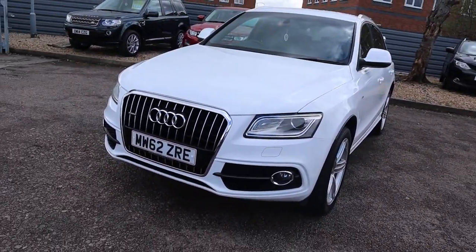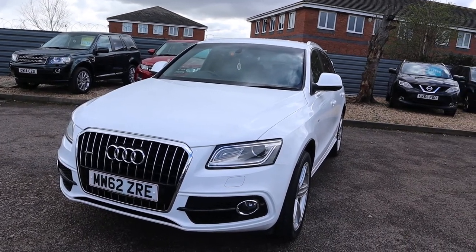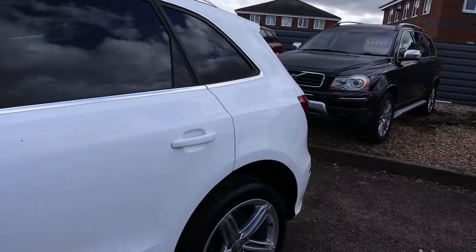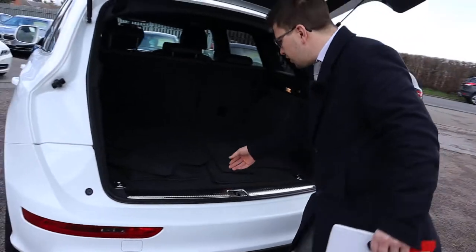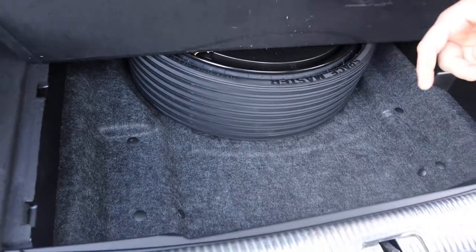Look at the front of that car — there is plenty of specs. Let's head to the back of it. I would recommend going through to the website countrycar.co.uk, take your time and go through the advert. Privacy glass, electric tailgate, you've got your floor mats in place there, you've got your spare — that's an extra.